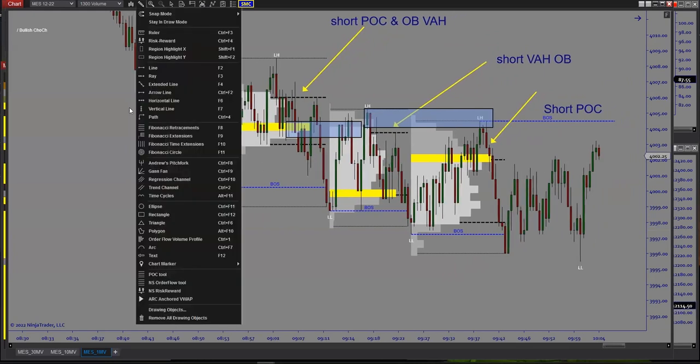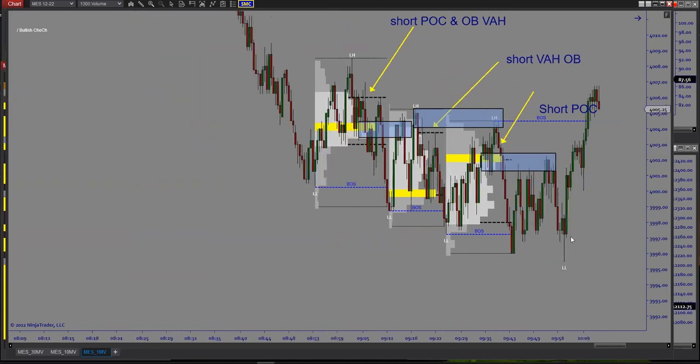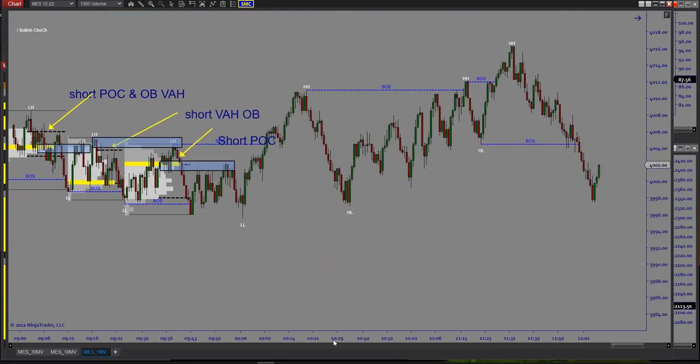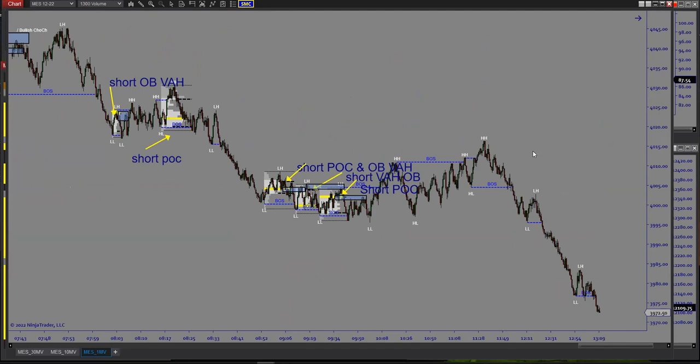There's the POC trade. There was the point of control. Very simple. You guys are getting the point. There it is. Just one winner after another winner. This is today, guys. I can only show you the most recent examples possible. I've been looking for shorts. I would not be looking for longs because of the environment today.